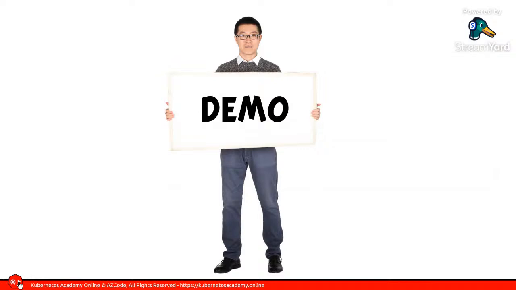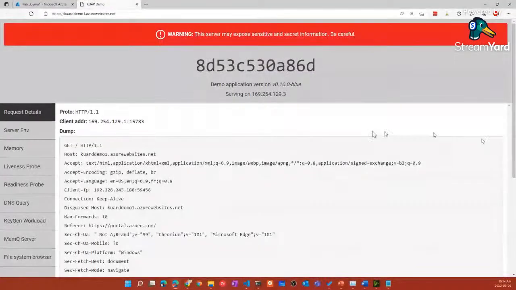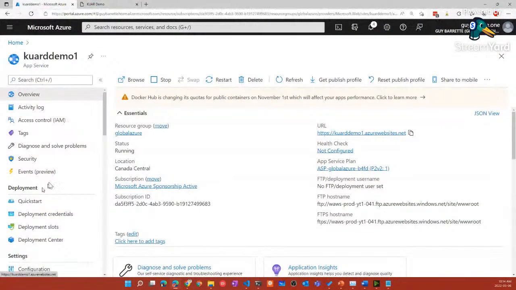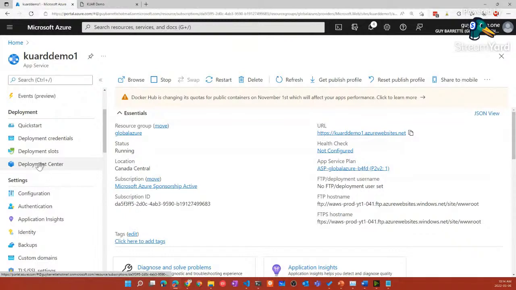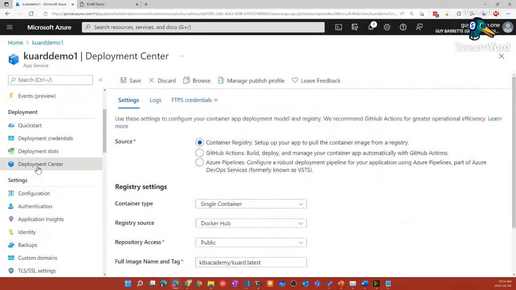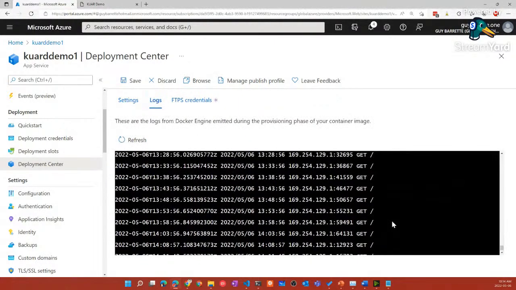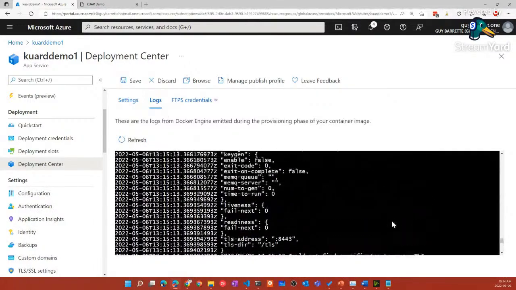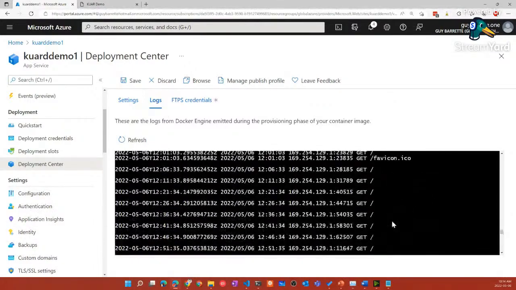So let's take a look at these. I'm going to go here. I'm going to click on Deployment Center. Right. And click here on Logs. And I can see the startup logs here.